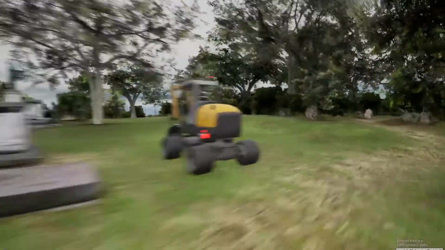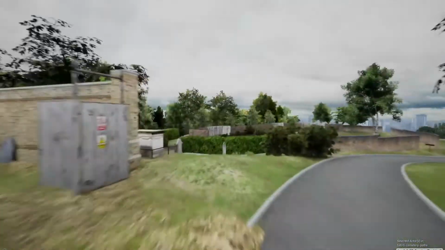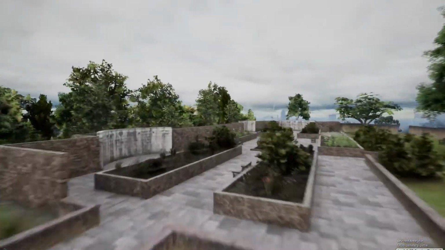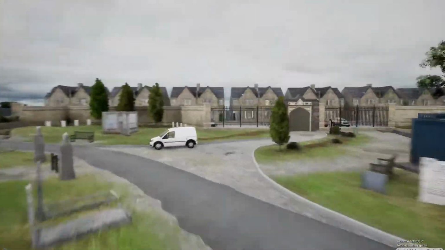Here we have the ruins of an old chapel, and we've got a digger. Ah, digger. And we've got a rose garden. We've got a motorbike going past. We've got a lush backdrop. We've got another kind of wooded area. And these are all, or mostly all, features that are based on real parts of real London cemeteries.